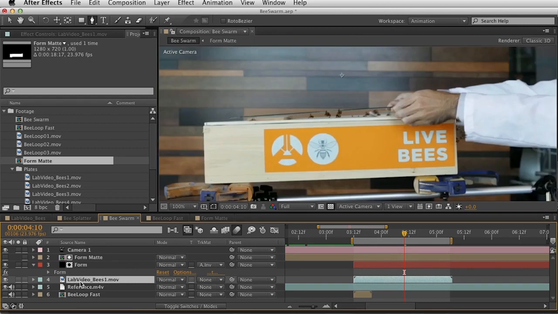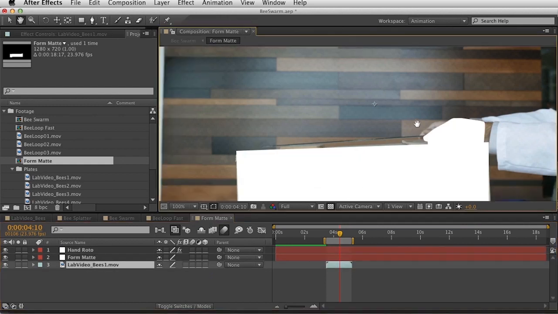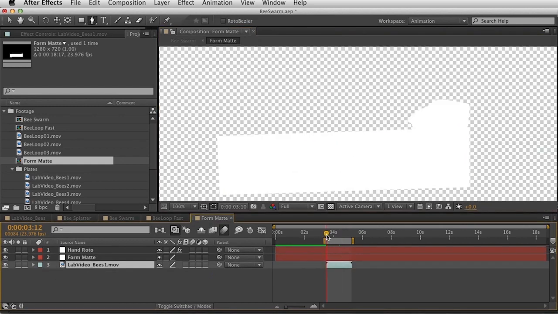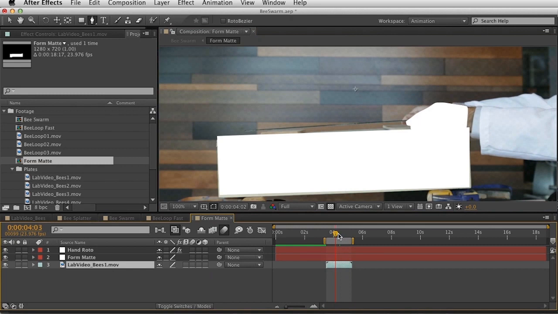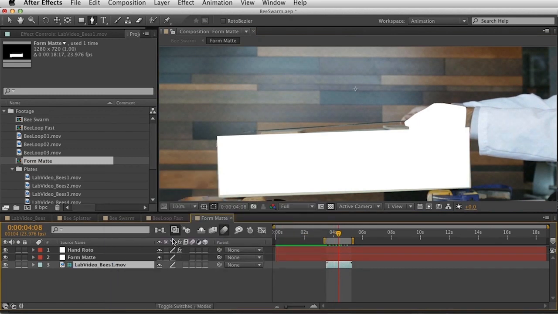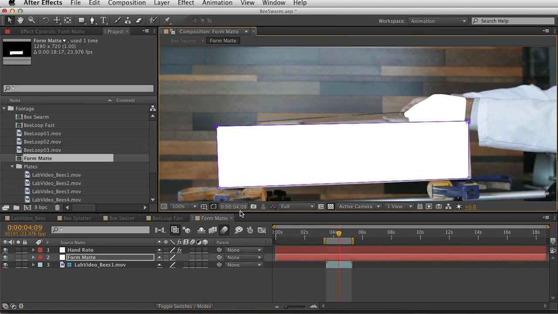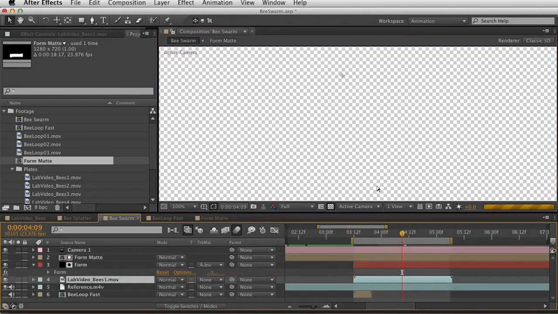And you can do this. I'm going to take this layer, let's copy that, go into my roto layer so I can reference this. But what I can do is simply right-click on it, set that to guide layer, and now this layer is not going to composite itself with the rest of the images. Basically, in terms of After Effects, when it goes to render, it's going to ignore this video. Okay, so that's our form mat.